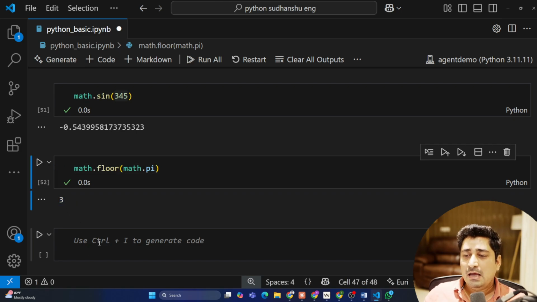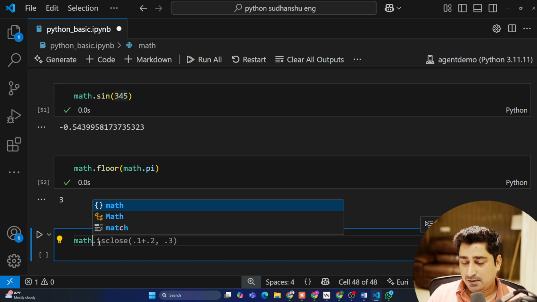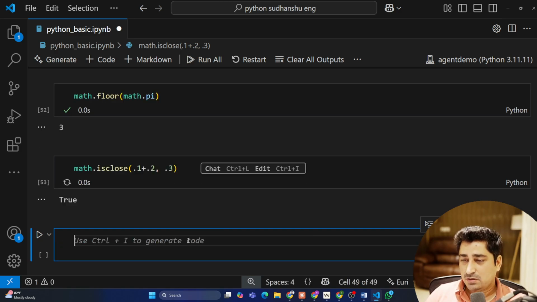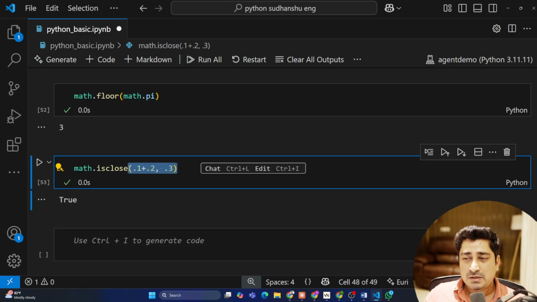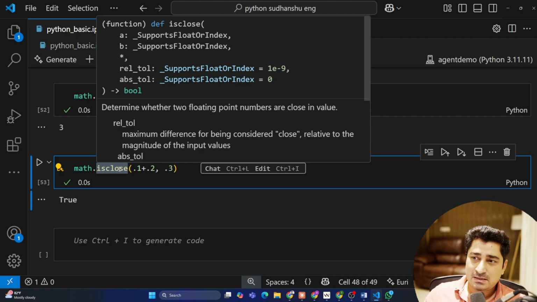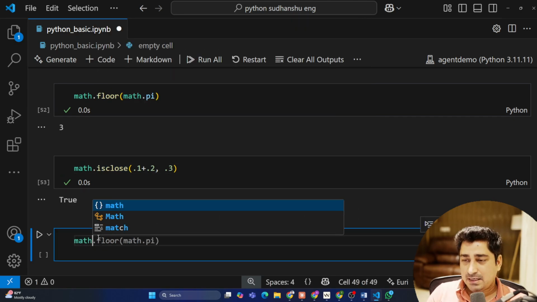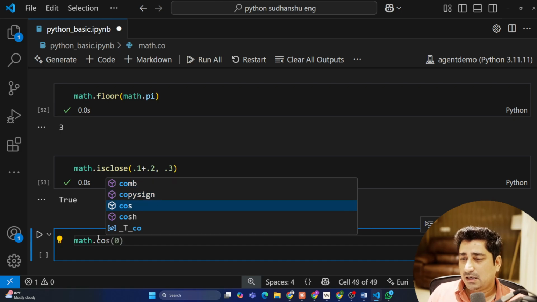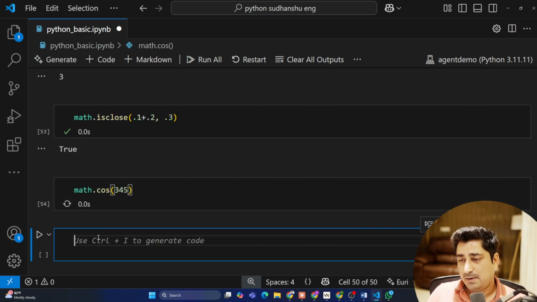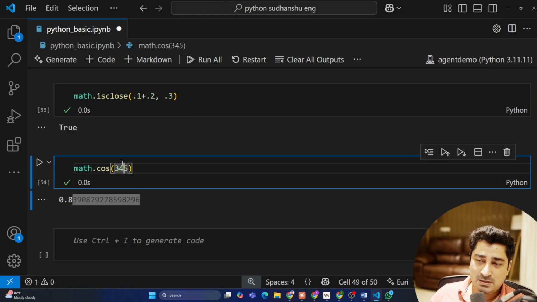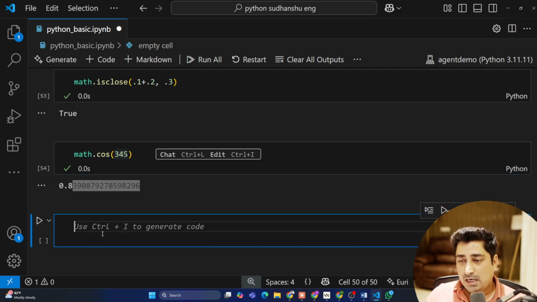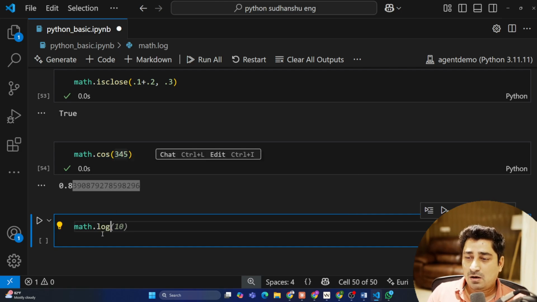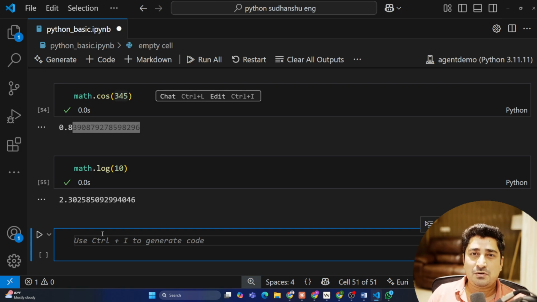So what is the floor? The floor is basically 3. Similarly, if I write math dot isclose, with this one and this one, obviously these two are close to each other, right? So isclose. Whatever function starts with is, it is going to give you true or false. Similarly, I can call math dot, and here I can call maybe cosec theta. Here I'm able to pass some numbers and get the cosec. This number is available in radians. Now I can call math dot log. A logarithm of base 10, base 2 or base e, I can call, and it is going to give you the final result.